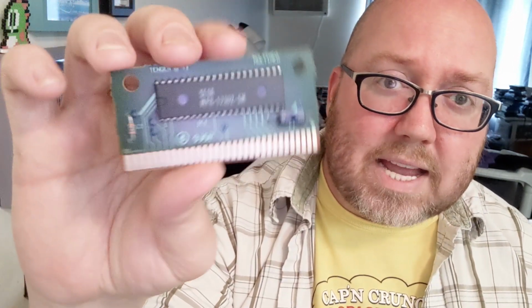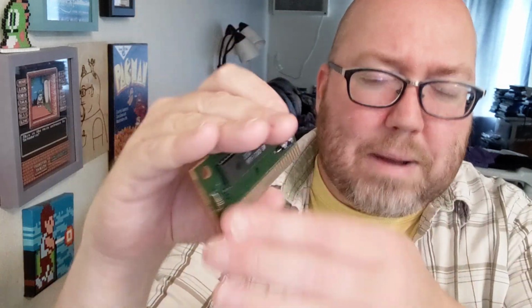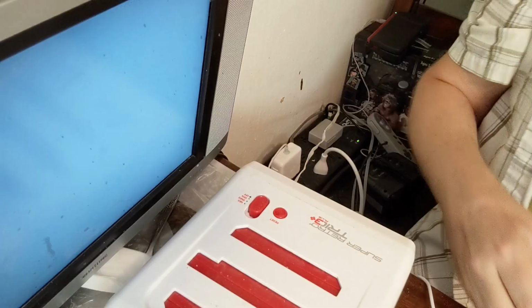So we're going to open it up, see if we can at least replace the ROM onto a new circuit board with open cart surgery. We're going to try all the same. Now, I already opened it up. To open it up is very simple. It's a couple of screws, and this is the 4.5 millimeter star bit, or security bit, or game bit, whatever you want to call it. And this is what the game looks like when it's not in its case. It's just one big old chip. We can pop it in a system like this to see what it looks like. It's probably still not going to work, though, but we'll check.